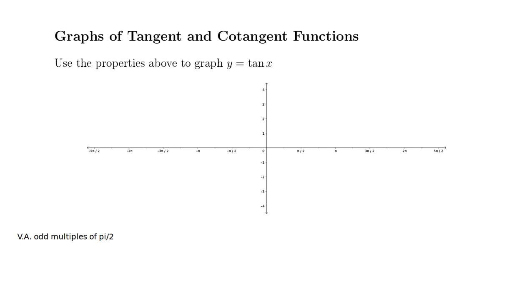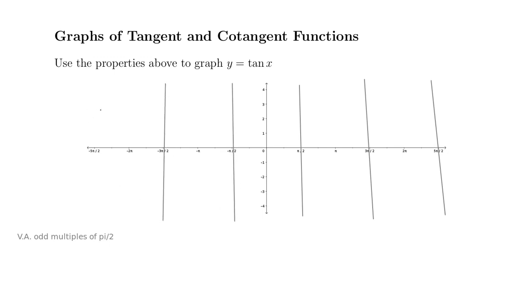So I need my gray color, I need my straight line. So there looks like it's pi over 2. Oh, sorry, right here. That's a vertical asymptote. That's a vertical asymptote. Oh, I'm drawing them pretty poorly. That's a vertical asymptote. These are not straight, but that's okay. There's another one at negative pi over 2. There's another one at 3 pi over 2, or negative 3 pi over 2, and at negative 5 pi over 2.